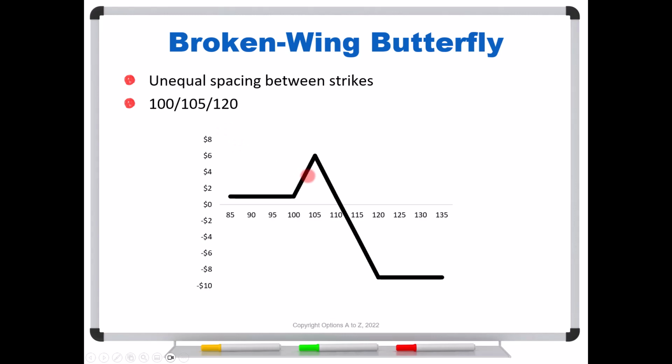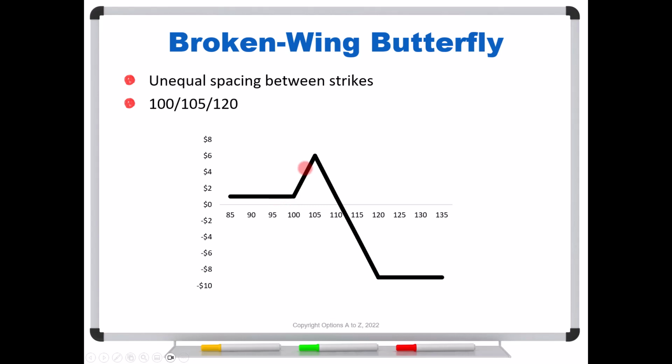So the risk graph for this at expiration would look something like this. Normally for a regular butterfly, this right wing over here would be in line with this left. It would be on that same level. But with a broken wing, it sits way down. And the reason for this should be fairly obvious. Remember, for a standard butterfly spread, you're long the first and the second, and you're short two in the center. So if we're long one contract, just follow your graph.